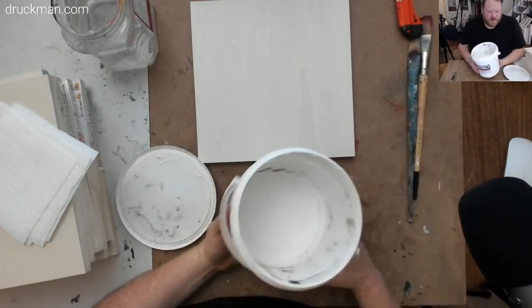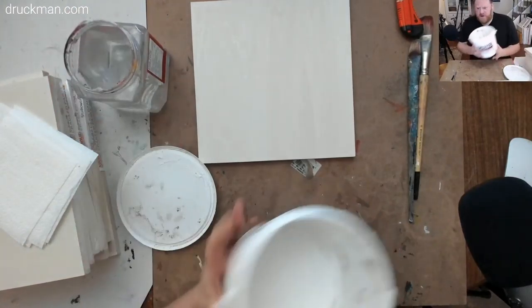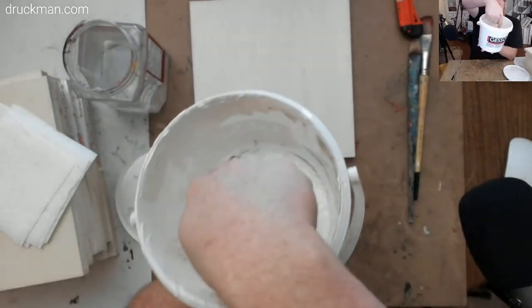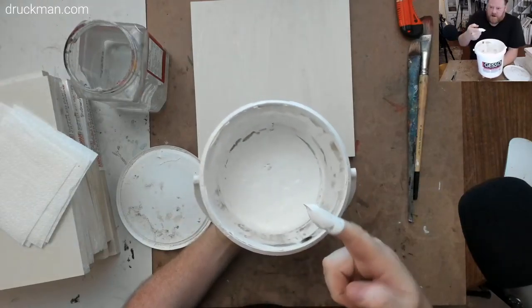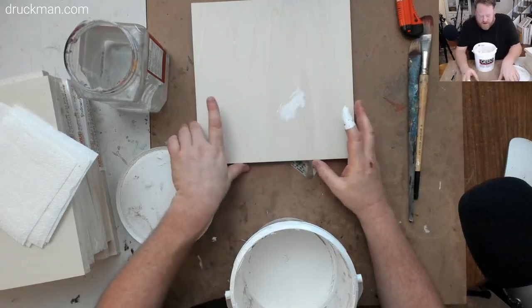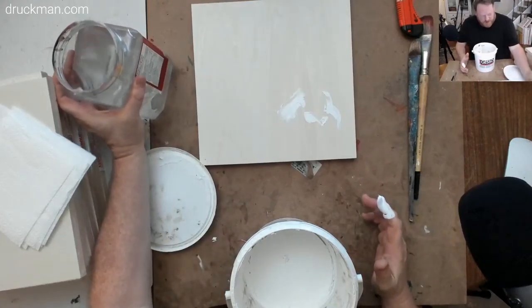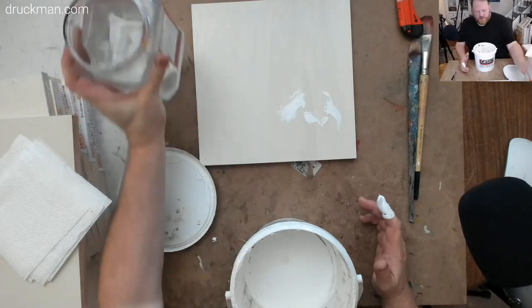So what I'm going to do is take some water. Actually, let me zoom in close so you can see what I'm talking about. See how it's crusted away here? Now, the good news is when I put my finger in it, it still has some viscosity. So I could paint that right down, but the problem is it's not going to be smooth, and I want it to be pretty smooth. So I'm going to do a little test. I'm going to take some clean water and put it in there.